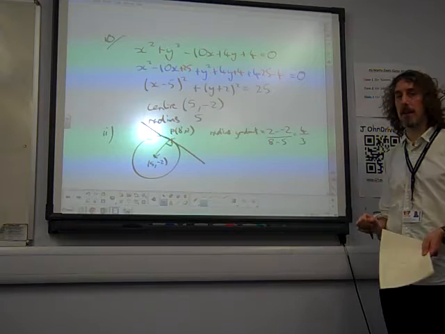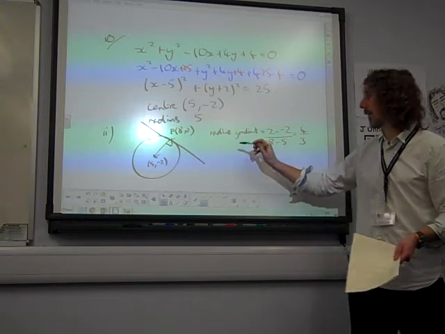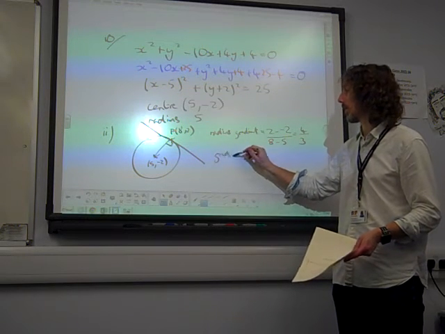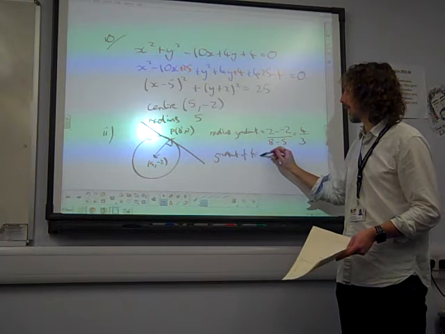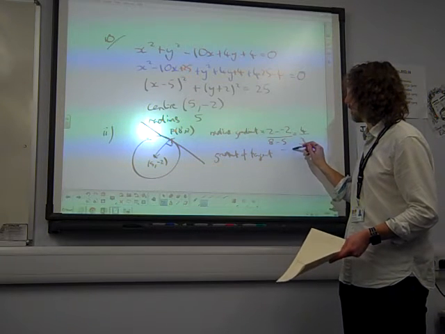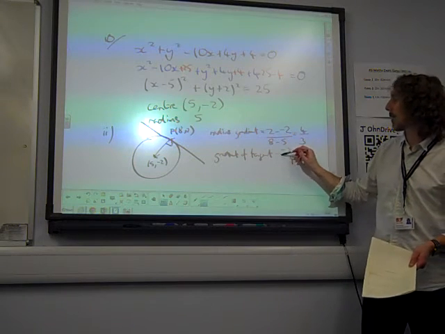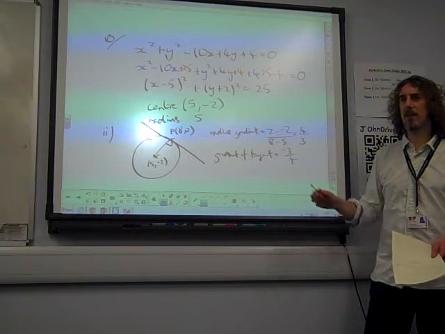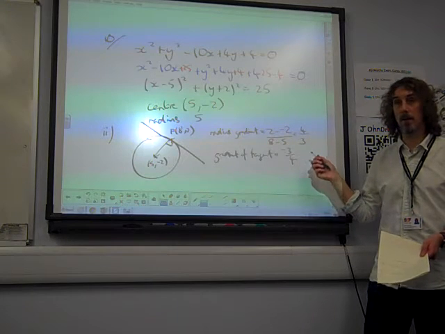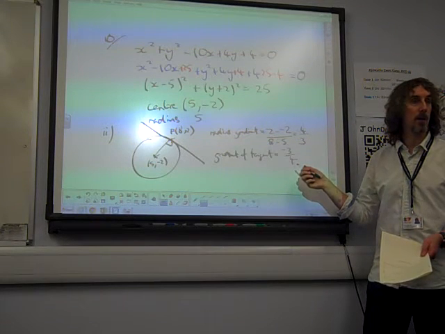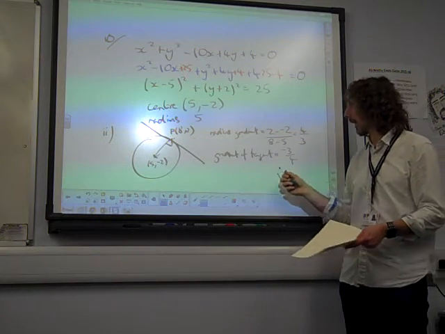So that's the gradient of the radius. So the gradient of the tangent is the negative reciprocal of that. Minus 3 quarters. I think it's a bit odd that you've got so many marks for this having already essentially done the same thing. Earlier on in the paper you remember. But anyway it came up again. So there you have it.